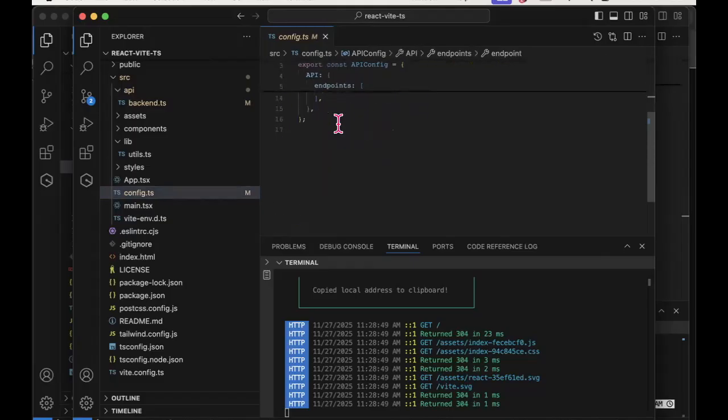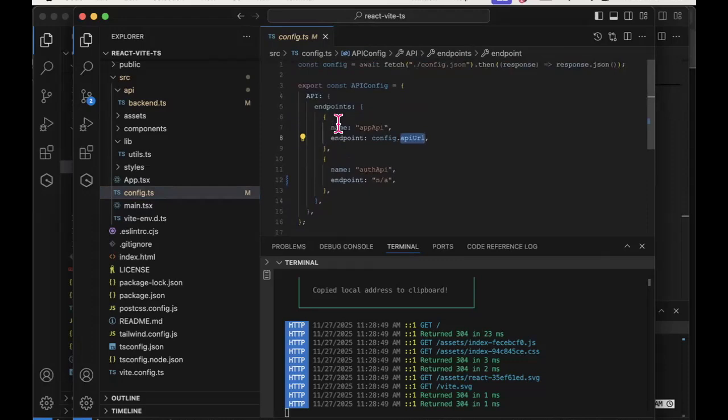The reason it's a little bit more elaborate is we could have a number of API gateways as our backend. For example, we could have an API gateway that's taking care of all of the authentication stuff, which is what we did in the labs. So you would do a similar kind of thing. The config.json in the S3 bucket could contain the URLs of all of the API gateways that make up your backend. And so you would just configure this large object here to contain all of those URLs. Right now, we're only interested in this one here.